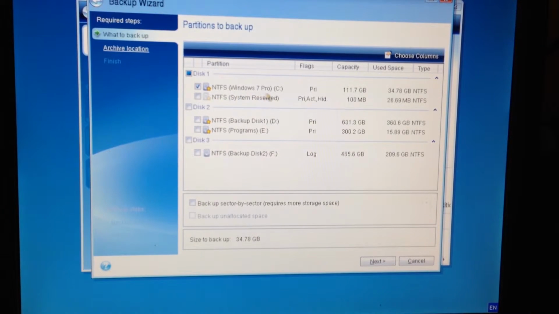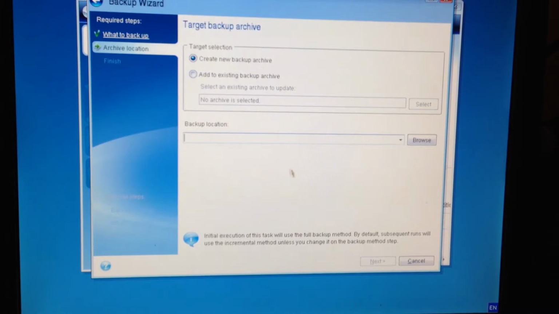I want it to also back up the system reserved portion as well, so that if I need to go back to this, it will put everything back onto the hard drive, and it makes for less messing about when you do the reinstallation. So if we click on this little box here, which is blue, and put a tick in it, that means that the whole of that hard drive will now be backed up. So click next.